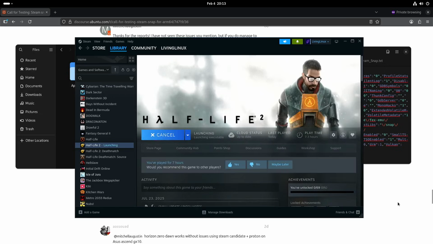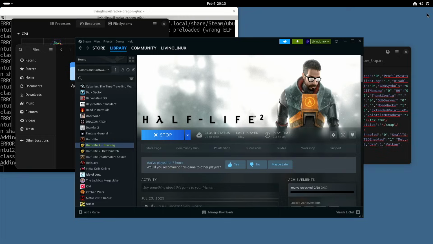So let's start Half-Life 2, and it will be with the default settings.